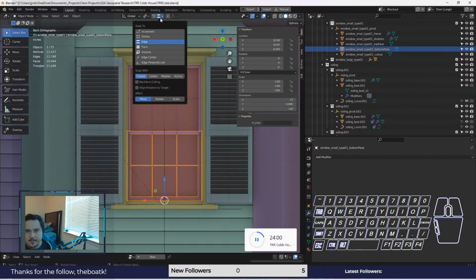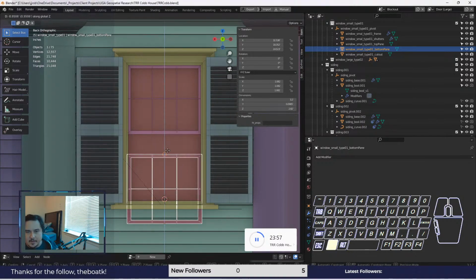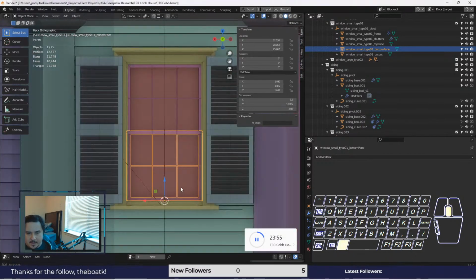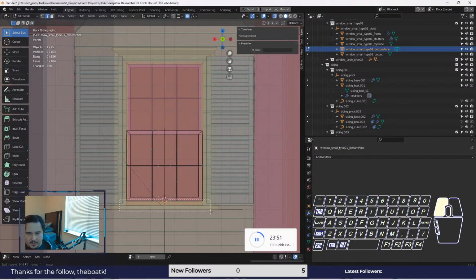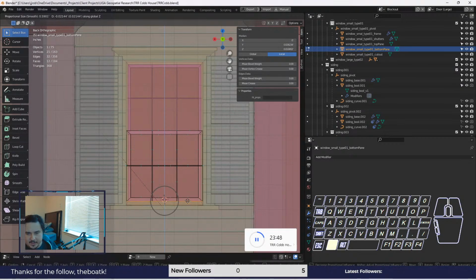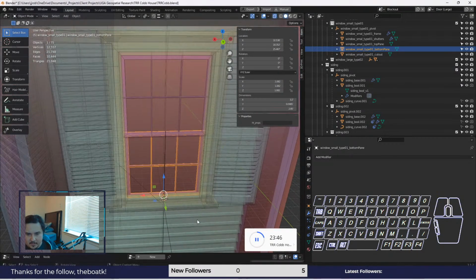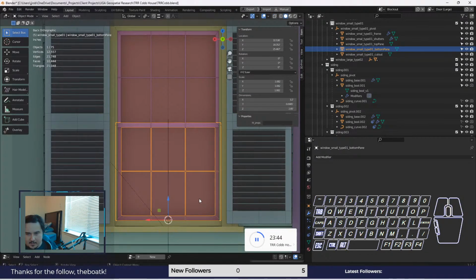See, it's closest. Snap that to the top, and then let's go into edit mode and go into X-ray. Let's grab all these bottom ones, G Z, snap them down. Make sure that they're lining up well.